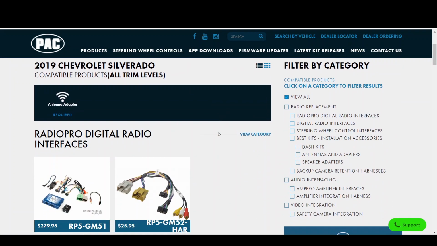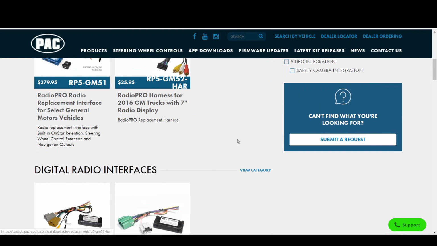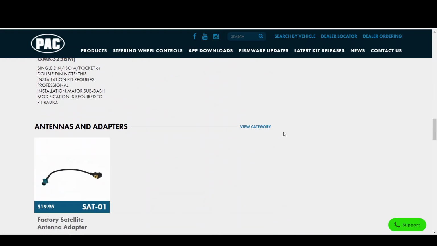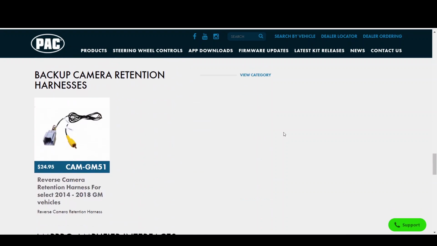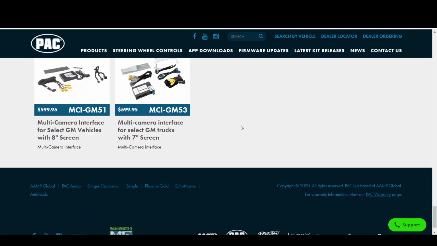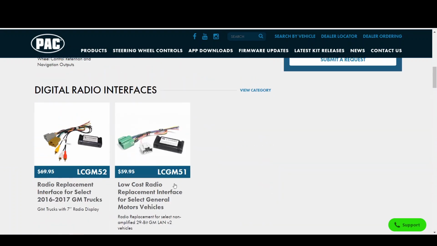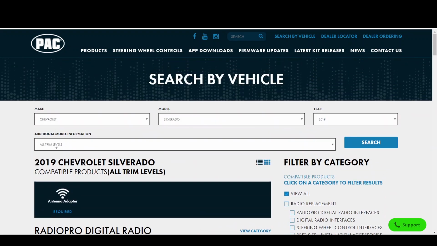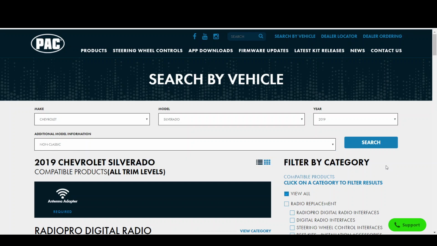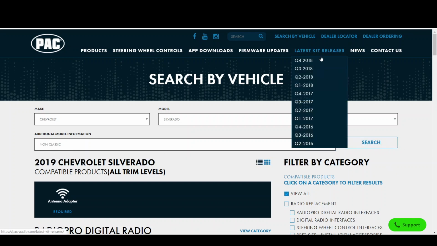So now as we scroll through here, we see there's quite a few things going on here. But again, you say, wait a minute, that was a whole new body style. How can all these same things work? So if you or your customer have the new body style, which we deem a non-classic, hit search.